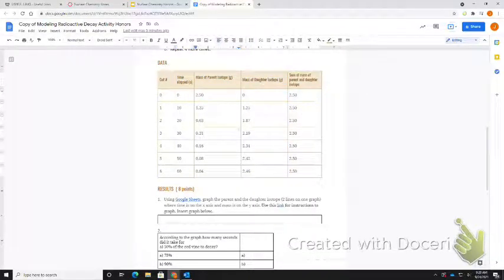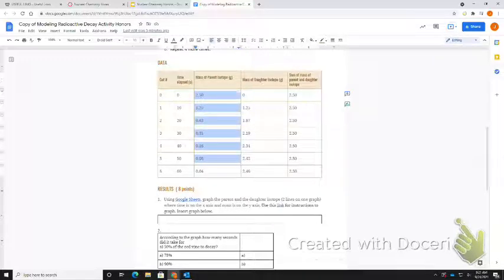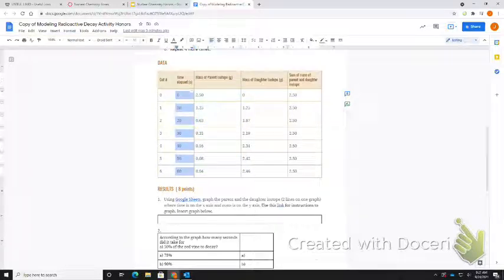All right, so we have the data here. A couple things just to note. If you have grams here, like you labeled these, you want to remove them. You just want numbers, and we're going to use Google Sheets to graph this. If you put grams in these, like a G or an S here, it's going to kind of mess up. So oftentimes what we do is we just put the units above so we don't have to continually put the units, because it's understood if it's in the title.